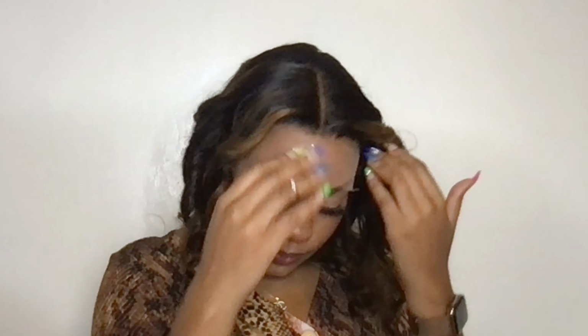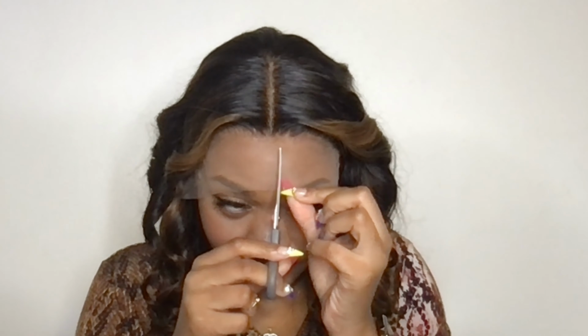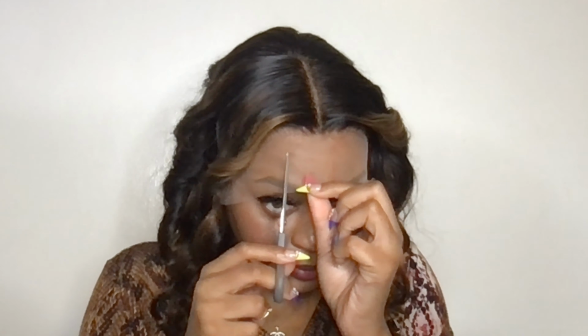A few moments later. And your girl is back, ready to attack, okay? Oh, it's looking melted. She's looking good. She's looking dry. I like to cut my lace in about 4 to 5 different pieces just so that I can isolate each section so that I can make sure I am cutting properly.